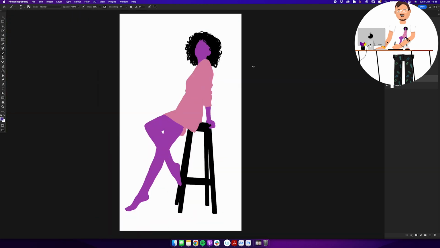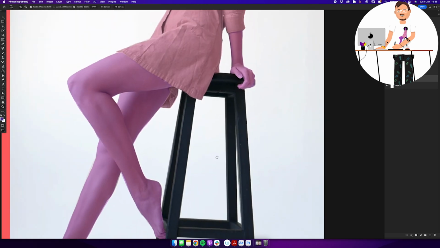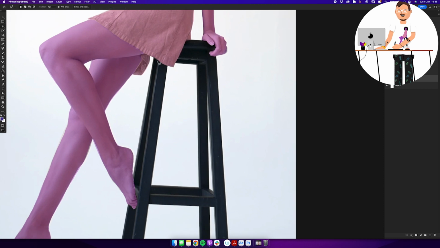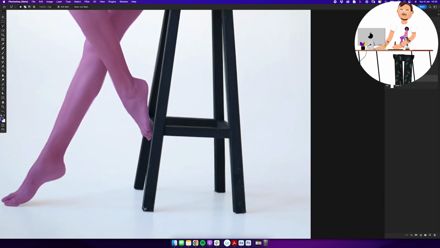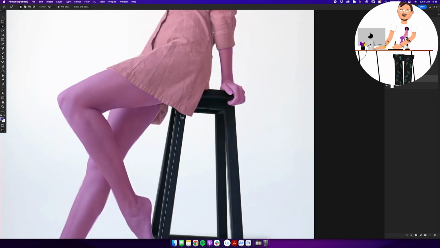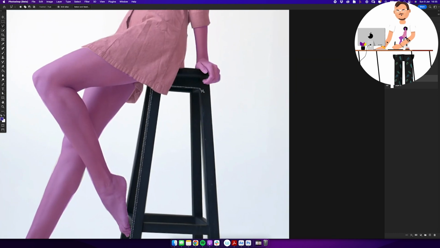So now we go ahead and we select a darker purple-ish color, and I want to add a little bit of detail to this chair so it's not fully solid in one color. And I'm using this as actually the highlight color. So I'm looking at my original footage through my illustrations, and I'm seeing where all of the different highlight shapes fall across this chair silhouette to be able to add a little bit more depth to it.